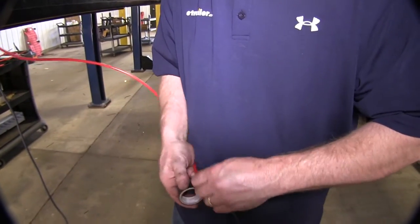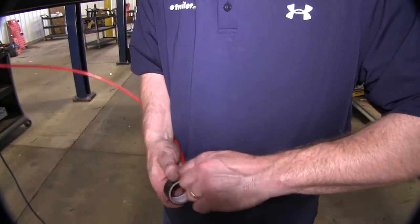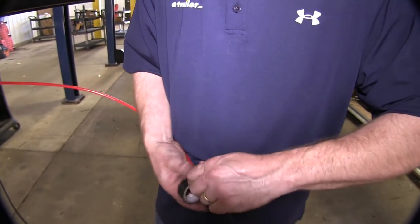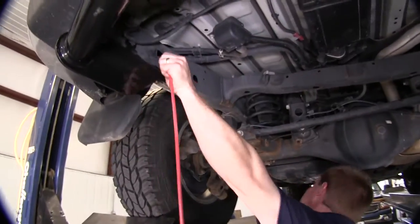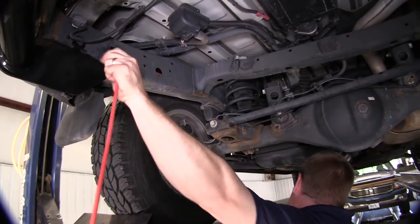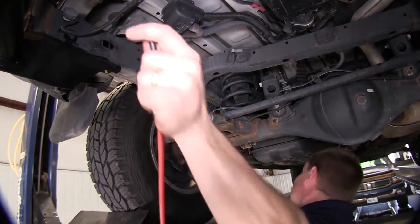Now in this case, we decided to go ahead and run the wire through the channel on the frame. To do this, we used spare airline tubing that we had. Just make sure that as you route it to the rear, that you keep it away from any moving parts, pinch points, or areas that may become hot.